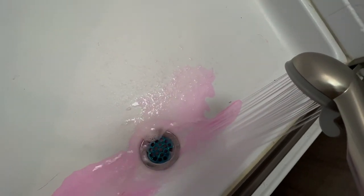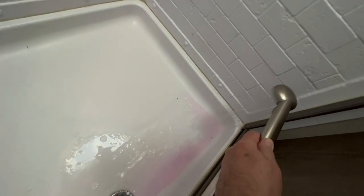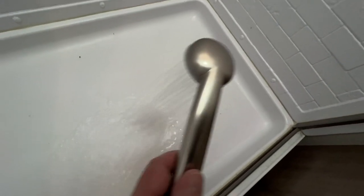Like this. We're going to open that up. Yep. That's the hot. Close the hot, we're gonna do the cold. Yep, more pink coming out of there. Okay, and we're just gonna rinse it all out of the shower until it's nice and clear. Yep, alrighty, there we go.